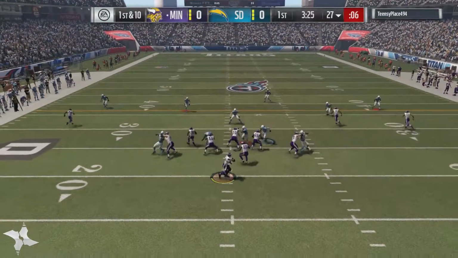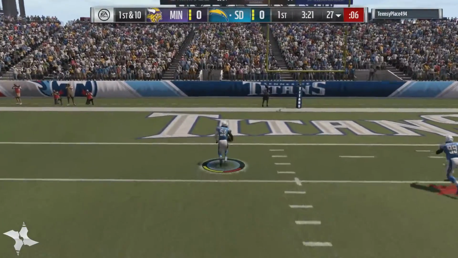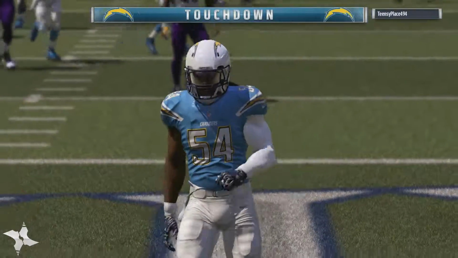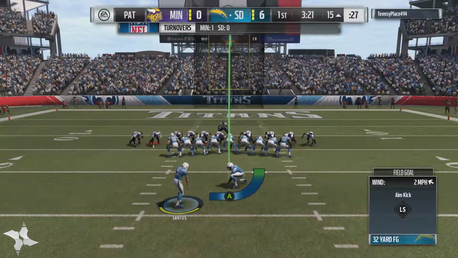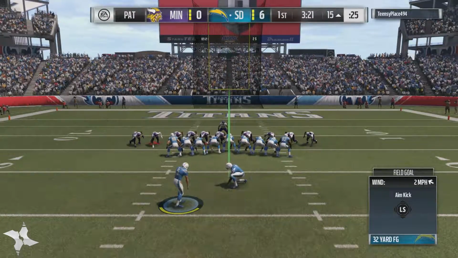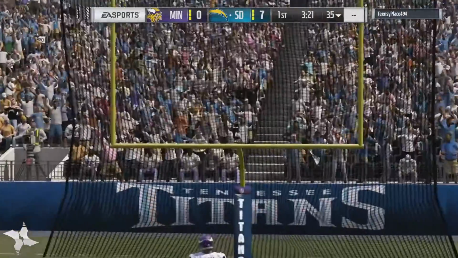He's doing all these adjustments. We're going to try to get through. We do get through. That time we get to him, and it's going to be a scoop and score on the fumble. Gonna taunt into the end zone because I was a little upset at that screen, to be honest. The little animation really pissed me off, and we're gonna kick our extra point and go up 7-0 in the very early stages of the first quarter.